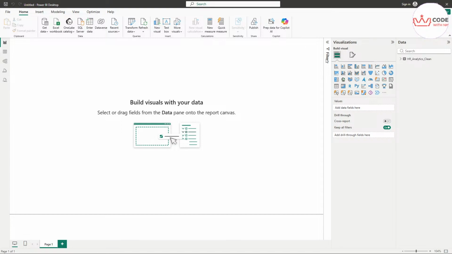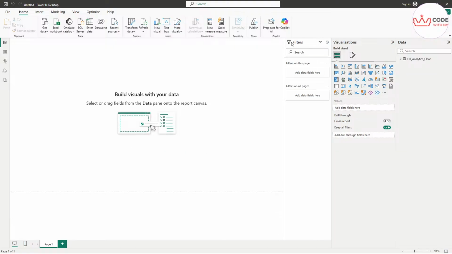And here, if you see, there is a filter pane. If I open it, we can have different types of filters on our bar and other things. Once we start getting into those things, I will explain what a filter is and how to use it. Understood? Let me maximize our HR dataset. And this is how you will be utilizing these three panes for creating your dashboards.